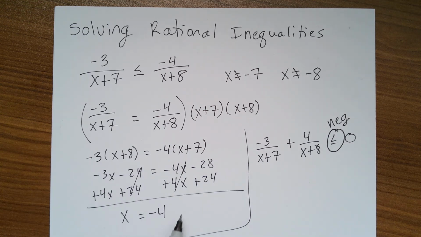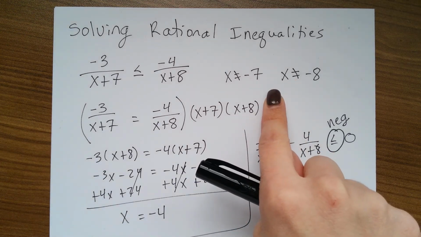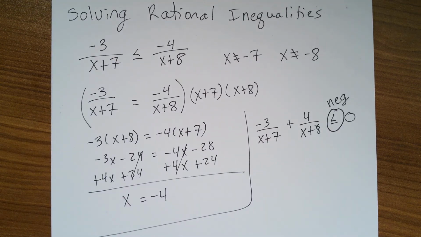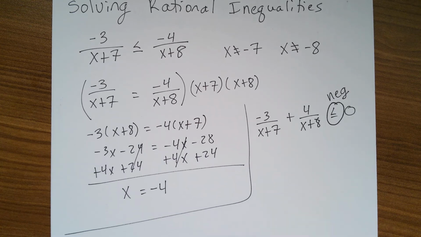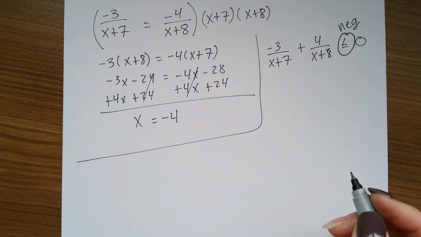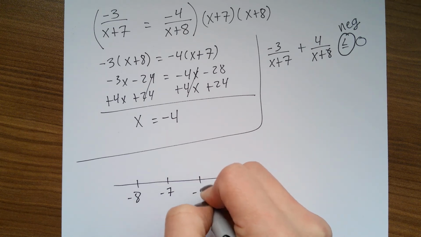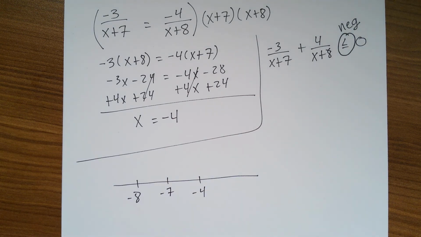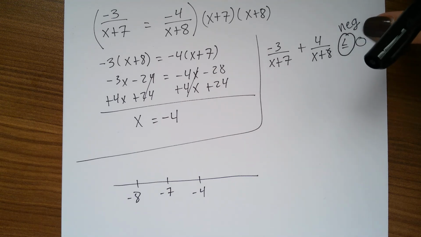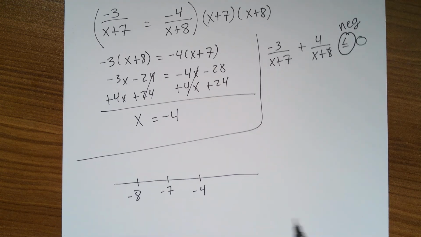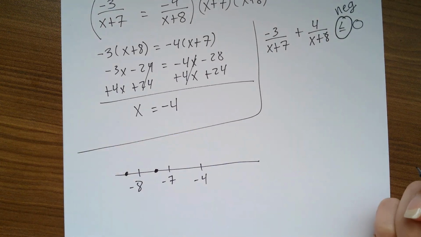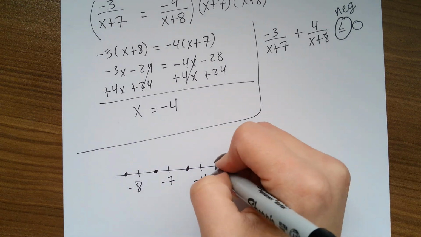What we get from solving the equation is where my function is equal to 0. So anytime I have the equality, what I get from solving the equation will be part of my solution. My restrictions will never be part of my solution. So I know now I'm looking for what values are negative. We're going to use our restrictions and our 0 to make a number line. So I'll have negative 8, negative 7, and negative 4. And kind of like we check on either side of a vertical asymptote, I want to check on either side of every number and see, do I get something positive or something negative? In this problem, I'm looking for things that are negative. If it's negative, I know that interval will be in my solution.